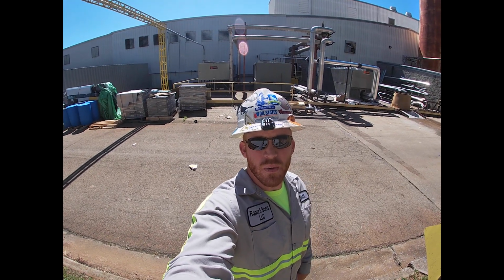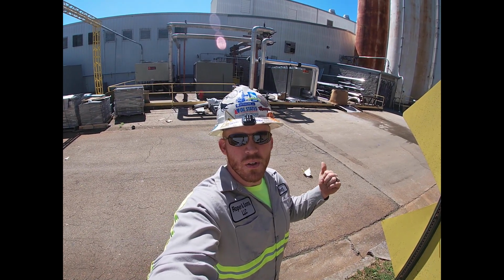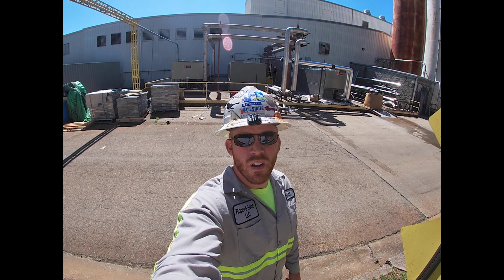As you can see, we have three chillers behind me. The middle one is going to be the one that we're going to be removing today. We actually brought that new one over to your right. We brought that one in a couple weeks ago, and now they want the old one out, the old middle one.